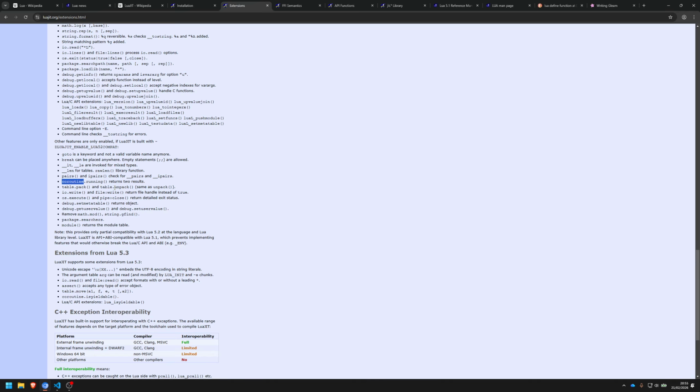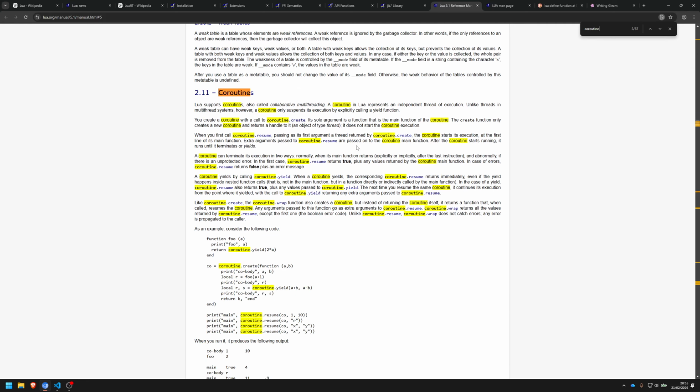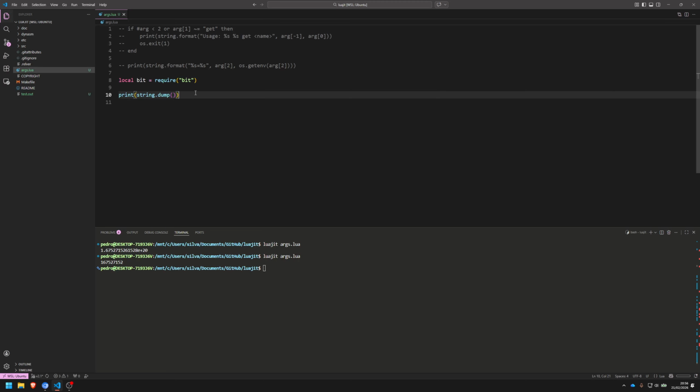I want to test this coroutine stuff. Let me test what this coroutine is exactly. I'm forced to yield. I already knew that. So this is not like Go, where the coroutine just runs and you don't need to worry about yielding. Here you are forced to yield. So let's create a function.